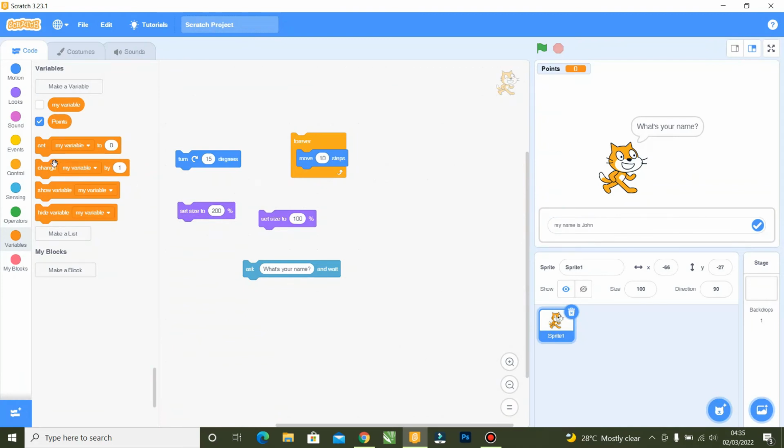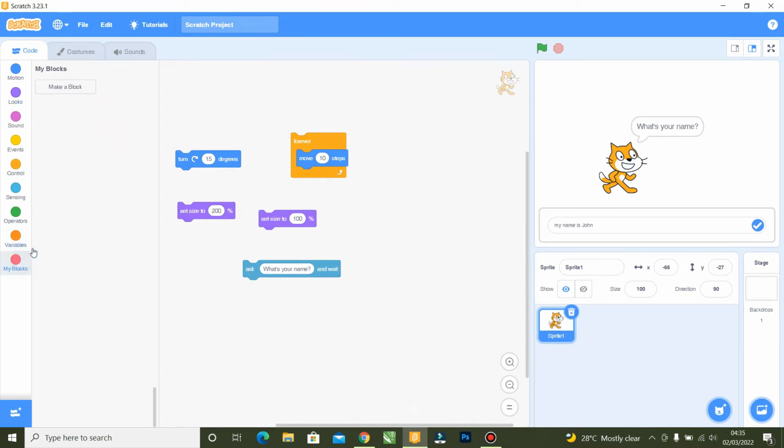You can also make so many variables, maybe for your games, most especially your games. So next we have My Blocks.